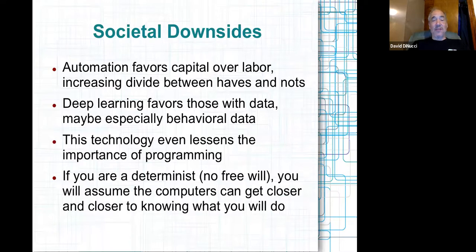If you're a determinist and think that there's no free will, you can think of it that the computer is basically modeling you, and it can guess what you're going to do. And I've heard Eric, who was the CEO of Google, basically saying, "Yeah, we know what you're going to do before you do it." He's perfectly comfortable with that concept.